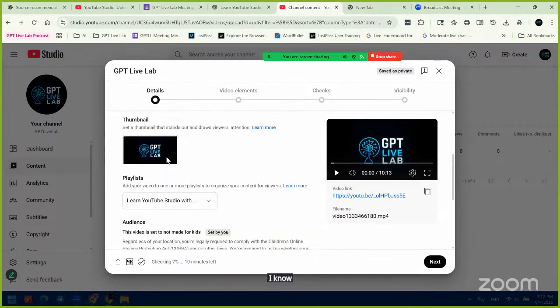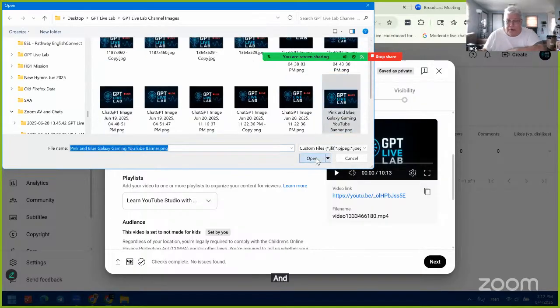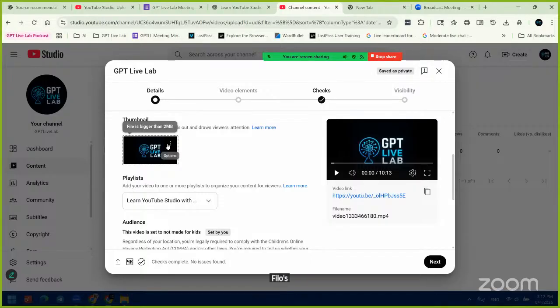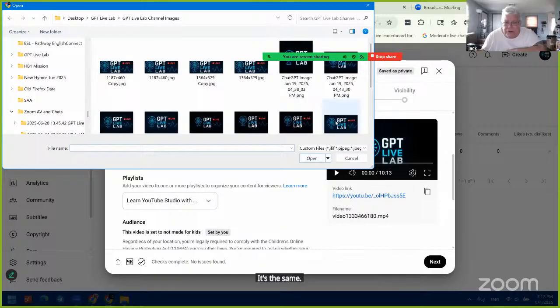So actually, I could probably change it. Let's change that and put this one up instead. See what it does there. It says file is bigger than 2 MB.